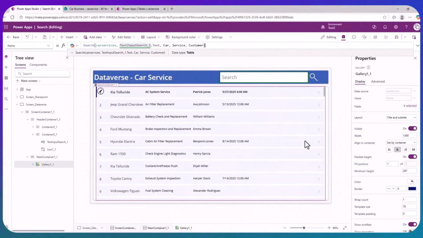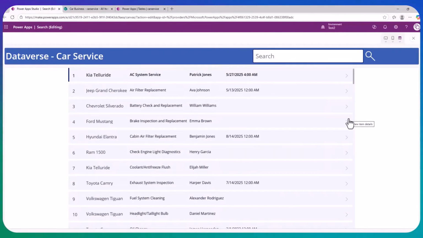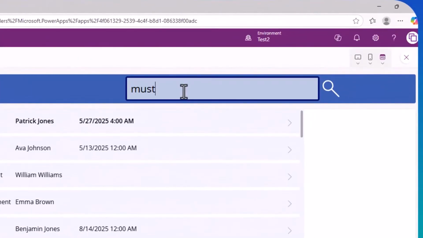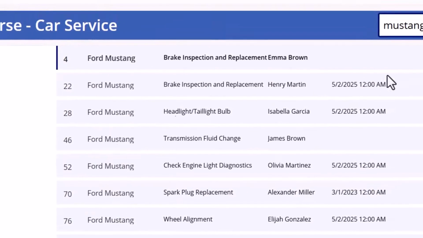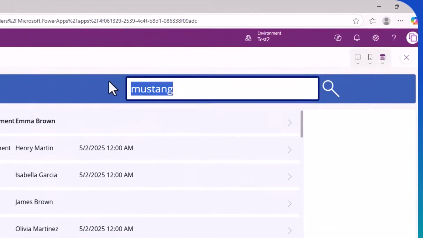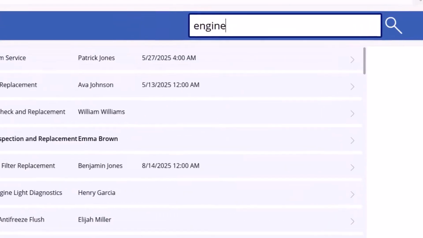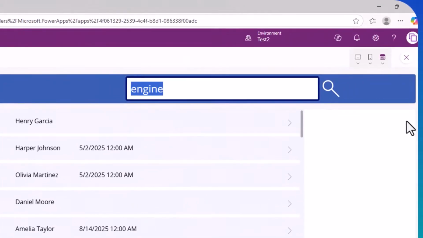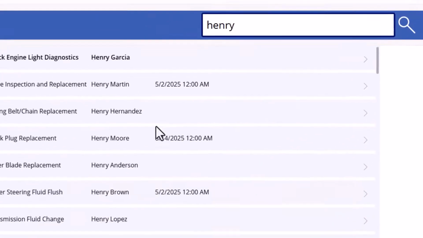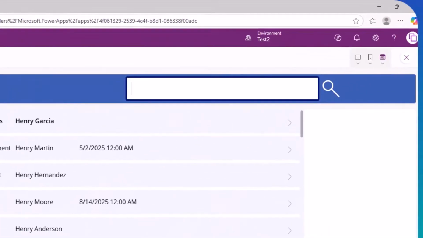Now let's save, play. If we filter for Mustang, it's here. If we filter for engine, here. If we filter for Henry, okay, so search is working.